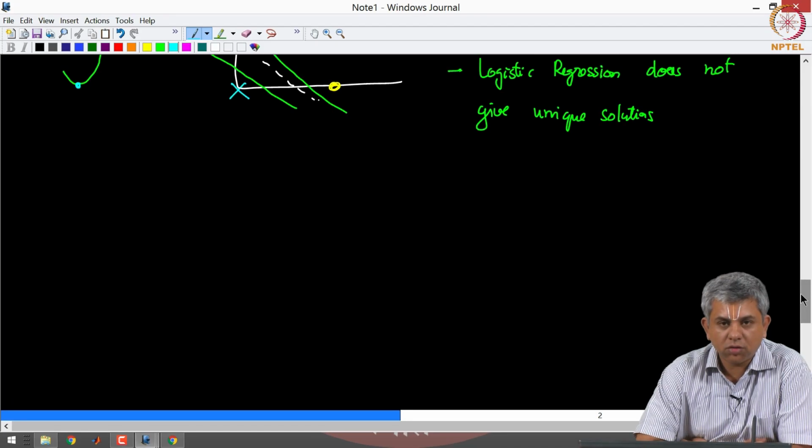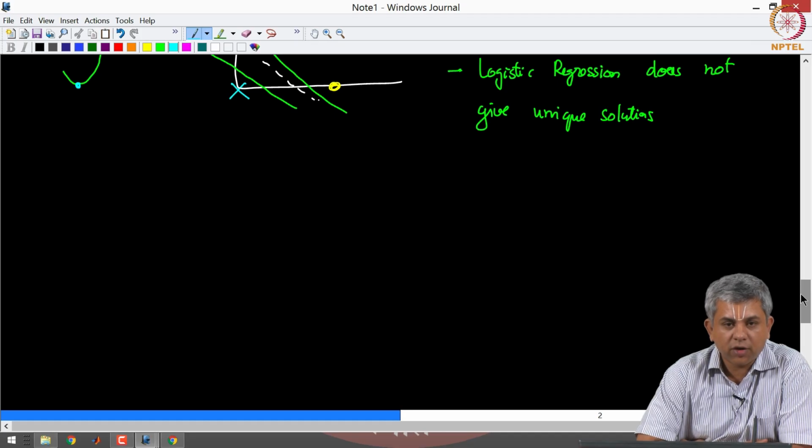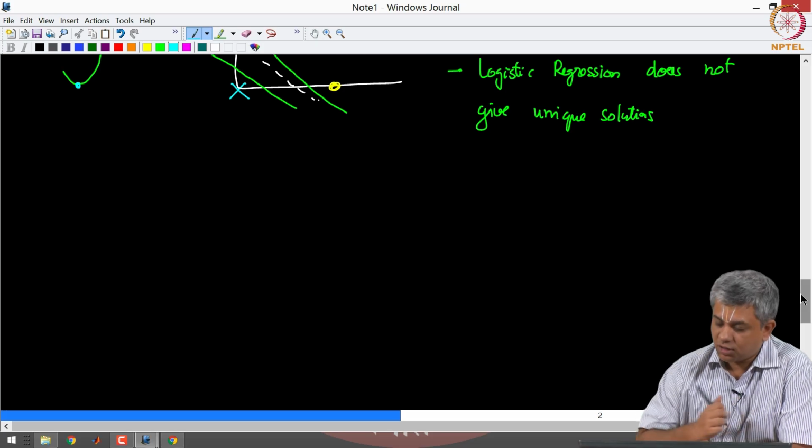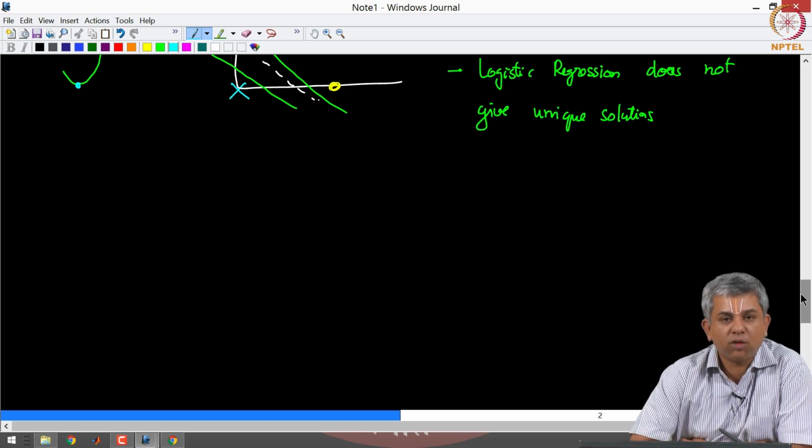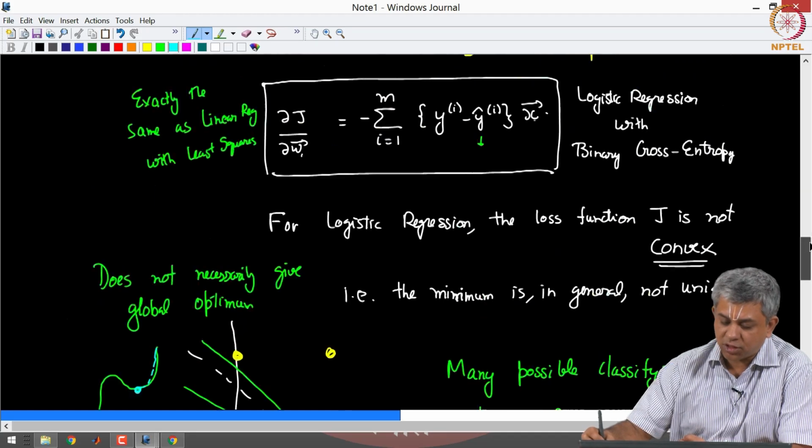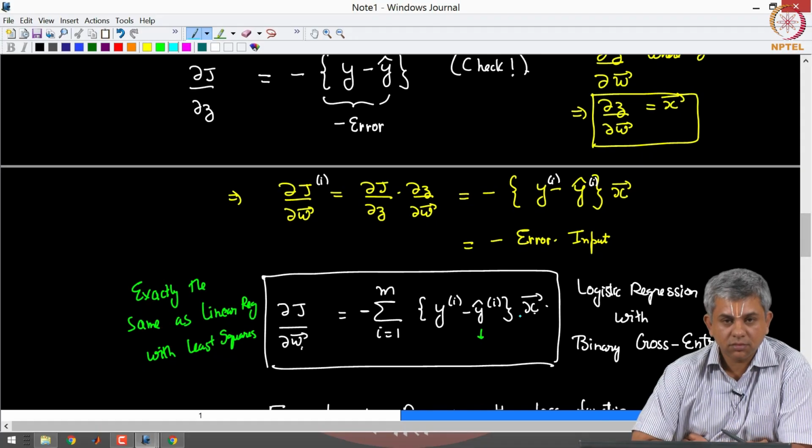So, in order to solidify your understanding of the logistic regression process, let us now look at a code which does logistic regression. You will see that this is just a small modification of the linear regression code that we had already used earlier. We had written a generalized linear regression code. So, since the gradient expression for logistic regression is practically indistinguishable from that of linear regression, we will use the same code in order to do logistic regression.